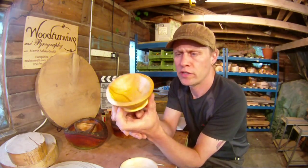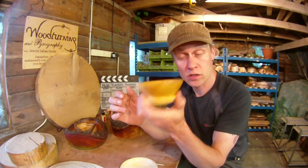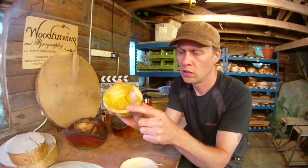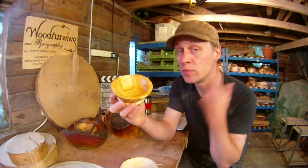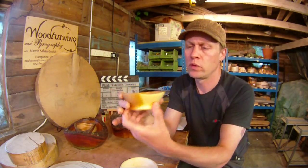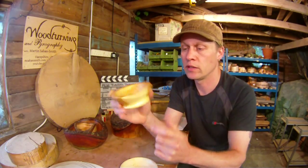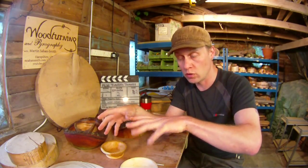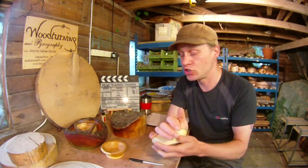I also turned this little cherry dish at the beginning of the week. I think it might have been last Sunday, just to see again what kind of movement I get, and whether or not it cracks, which at the moment it hasn't. It's down to about 15% moisture, I think, or is it 12? 12 on this one. But where you've got the sapwood there, that has begun to sink a little bit, which is okay. I'm not worried about that, because some of the wet turnings I'm going to be doing, I want it to warp and twist and change its shape.